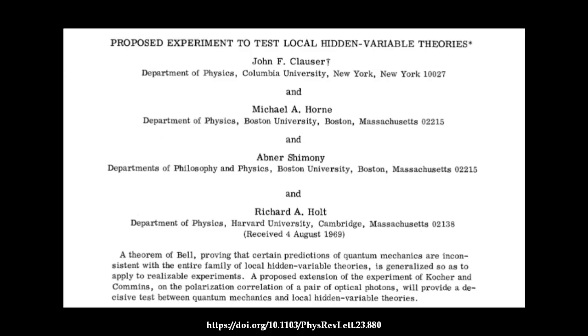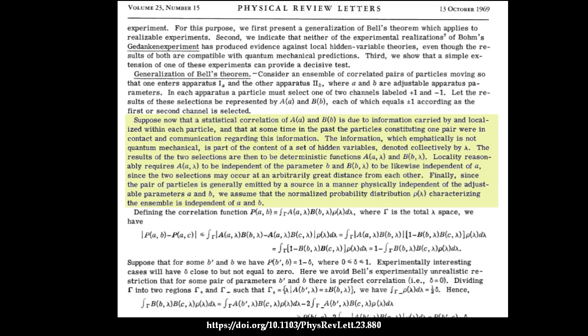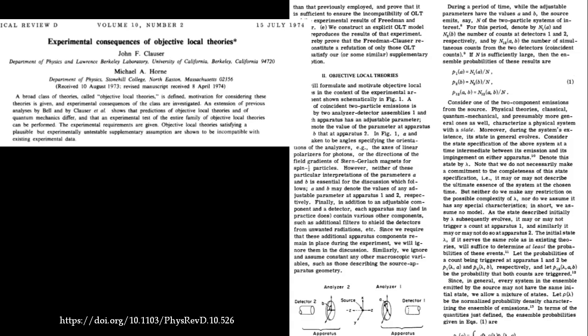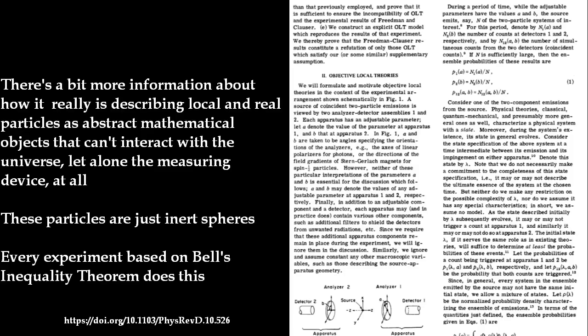For example, here's a paper on the CHSH inequality stating as much. This is one of the more commonly used designs and is also part of the collection of works that won the Nobel Prize. The local and real particles described here do not interact with the universe. Their behavior is decided in advance of the experiment, and their properties are merely revealed by observation. Their behavior is entirely probabilistic, and they can't interact locally. But for non-local particles, there's some interaction assumed to take place between photons and measuring device.